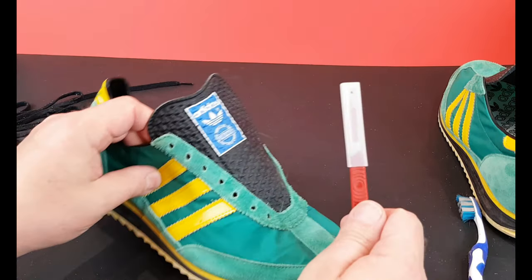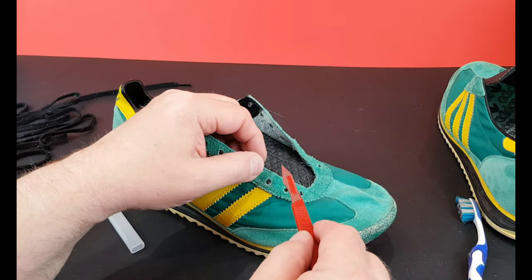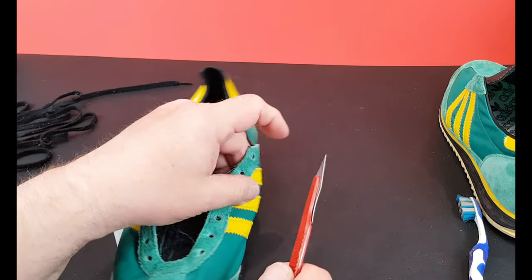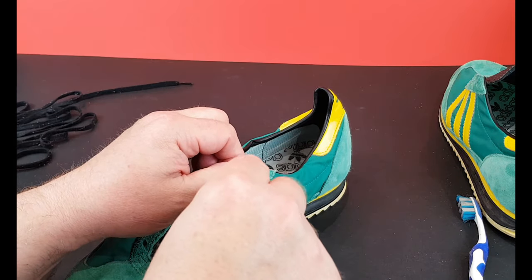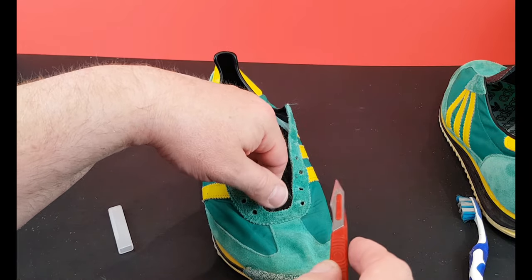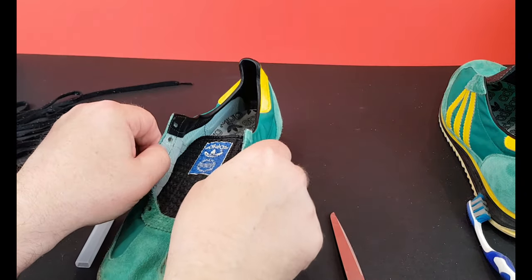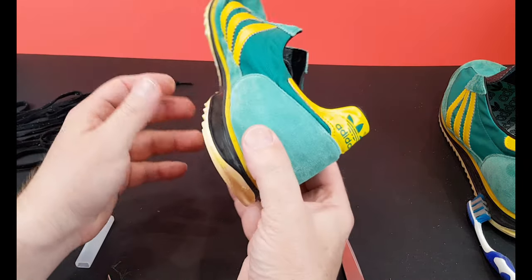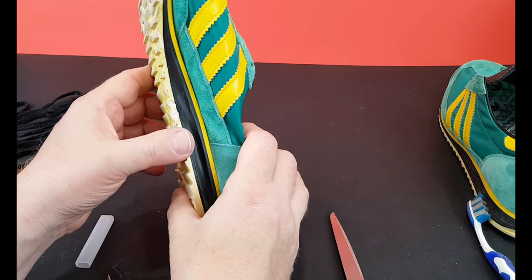I'm getting a craft knife now - a scalpel - and I'm just going to pick off a few bits of cotton threads which have got a little bit loose. It doesn't take a moment but it does pay to have a nice sharp knife on hand. Scissors will work just as well, but you get a bit more accuracy with a little craft knife. Obviously, just be very, very careful. Now that's pretty much all the surface dust taken off as much as I can. There's a little bit of rubber on the bottom I'm going to peel off, just to keep it flush.